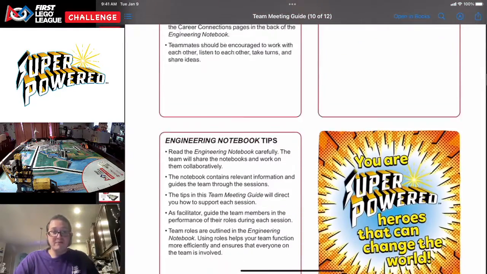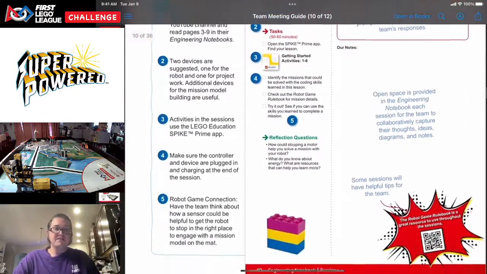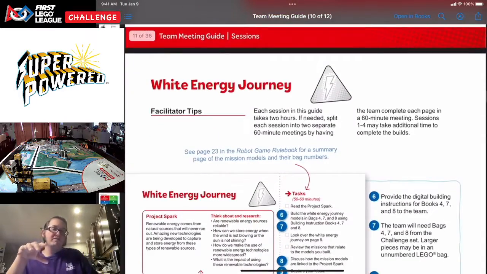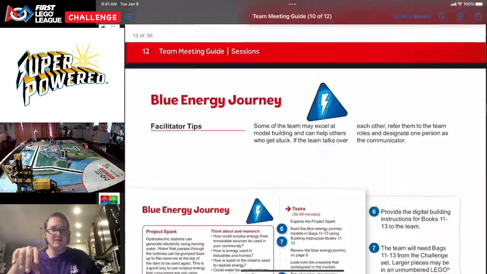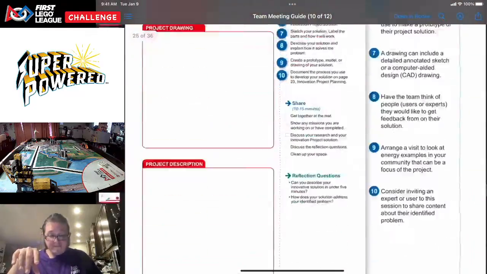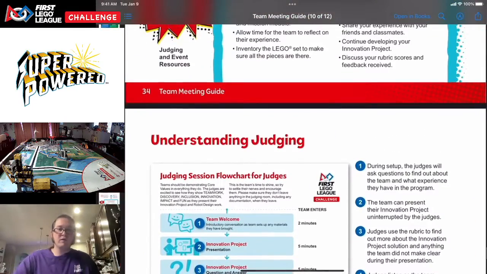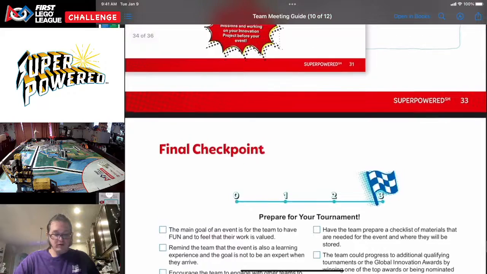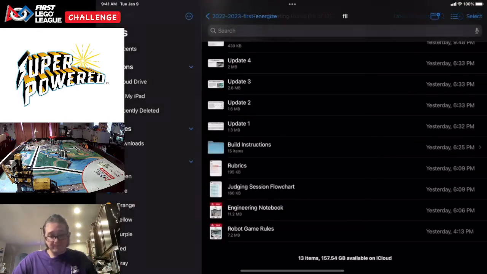So there are some tips for how to manage everything, and your checkpoints for each session. This is what we would say is as close to the team curriculum as we have right now. It lays out a lot of stuff for you, and it gives you a lot of useful information as a coach, especially when you're trying to plan out how am I going to do my season? How does judging work? What are my final checkpoints? All that good stuff. So this is a great document, and please make sure you refer to it. Again, you'll get a paper copy of it, but the digital copy is available in your dashboard as well.